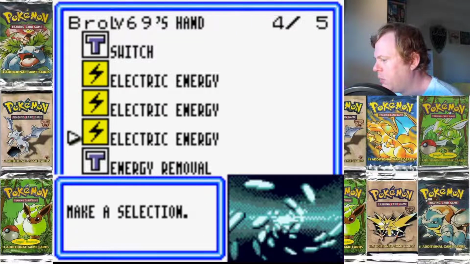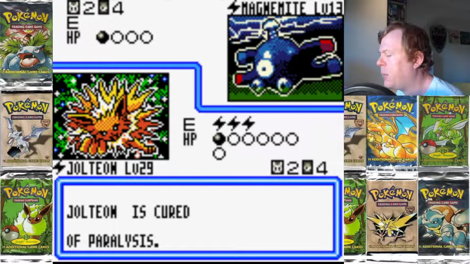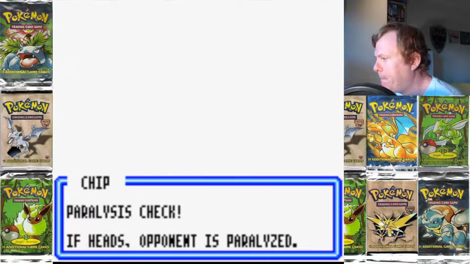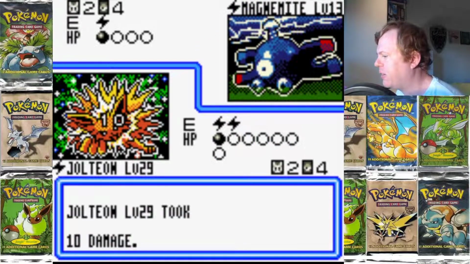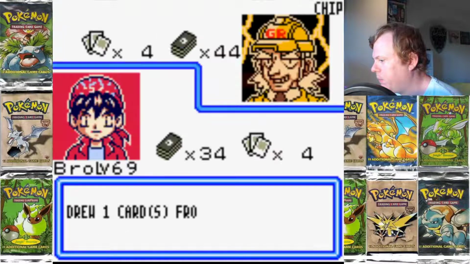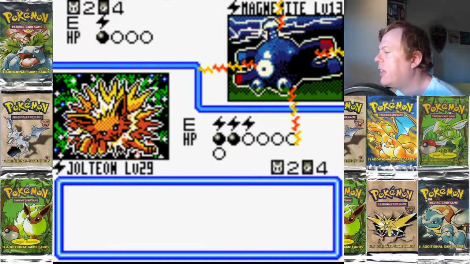Lickitung and Pikachu. Already done that. Let's do that. We can't attack. Alright, I'd really appreciate it if you didn't have any energies. That would just make my day. You smell? Wow. So much smelling going on. Please just don't. Okay, thank you.